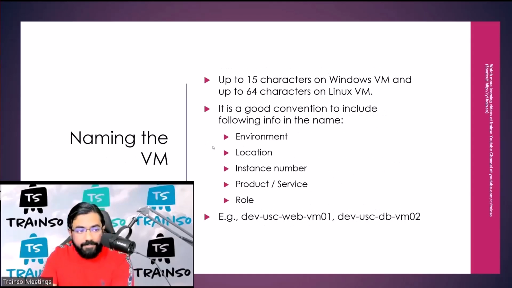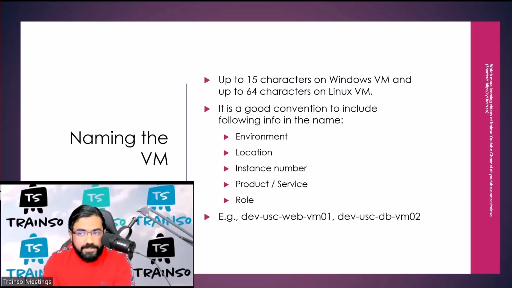And for naming the VM, there are some constraints: up to 15 characters on Windows VM and up to 64 characters on Linux VM. So whatever numbers I provide here, it is always good to just Google and see if something has changed, because Azure and many cloud providers evolve continuously. Some of these numbers may be limitations that they may overcome.